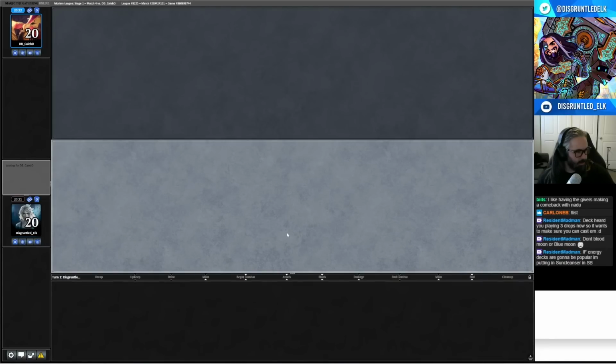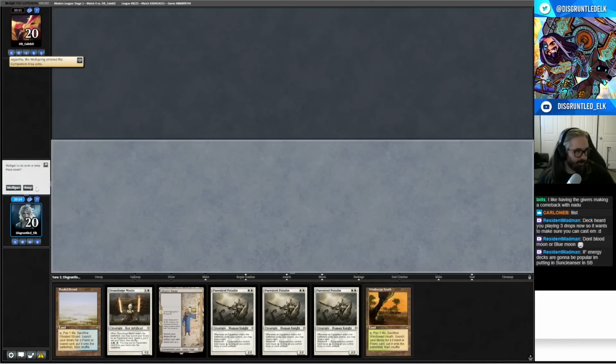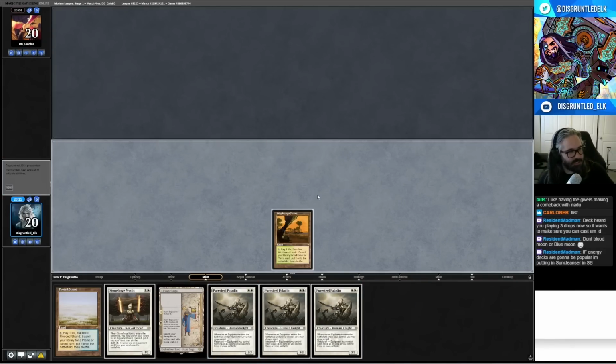Right. I will be on the play. Love being on the play. Okay, yeah, I mean, this is multiple. We have 2 hammers here and a paladin. Yeah, I mean, we're keeping. And we potentially get a Needle off the Saga before they can Marvel us. So we can just pass here.